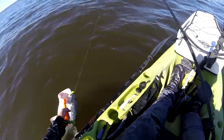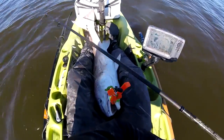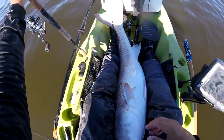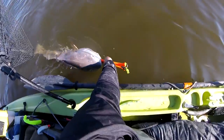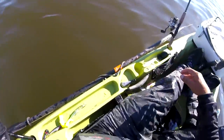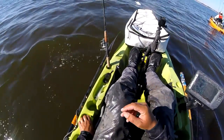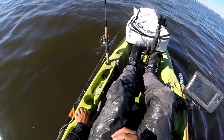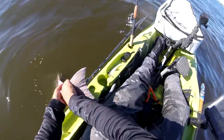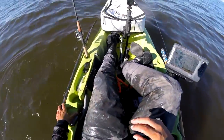You saying you want me to drop the crab next to you now? Take one picture for the day. Playing his drum song. Oh god, he took the lip gripper. No! Here we go. Gotta start tethering. It's a brand new one. It's a good thing if he swims to the bottom the minute he bumps it, he's gonna open that lip gripper right up. Some Googan shit right there. He goes, now he's going nuts. Water's cold though. He shouldn't have any problem. I noticed as soon as this water dropped below 70, they're fine now.